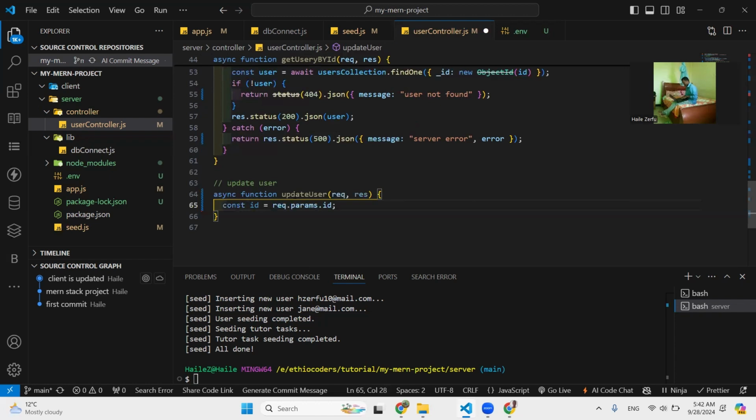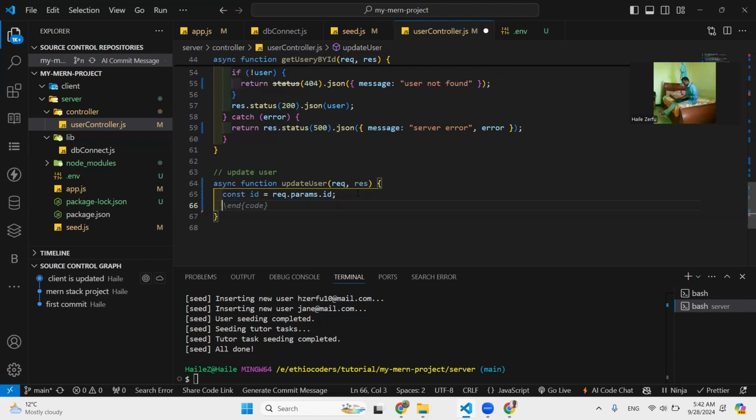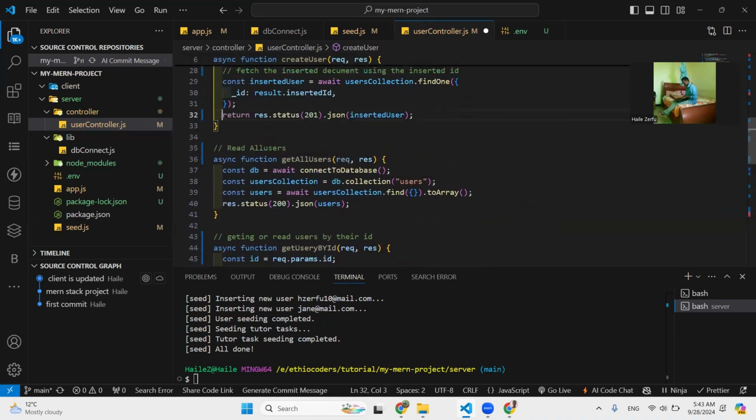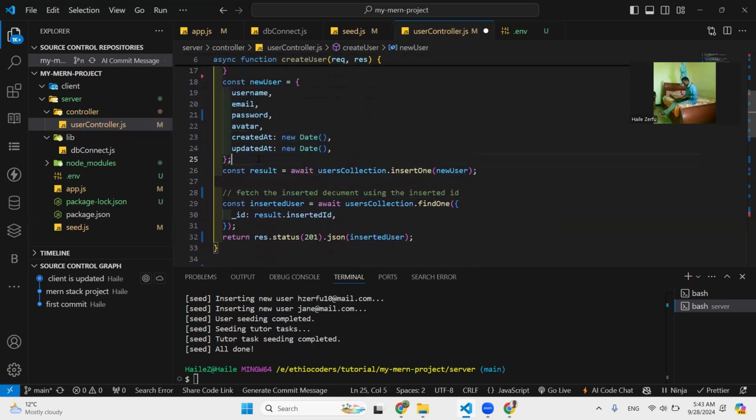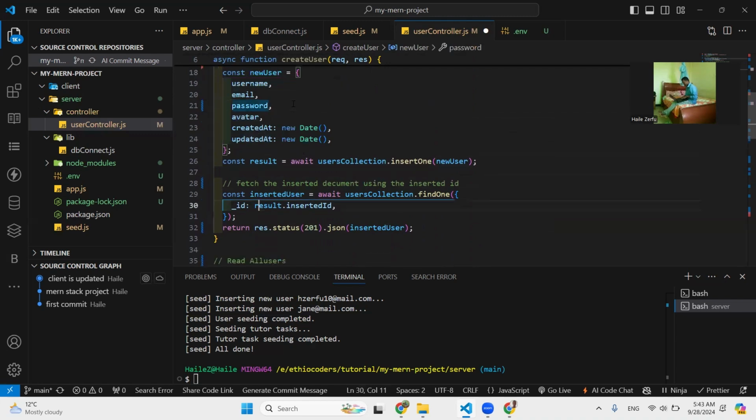And it will also use const the ID parameter. Inside the update, we will take all these calls except that.